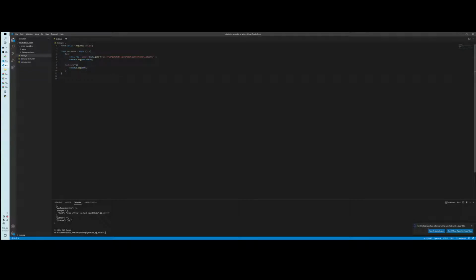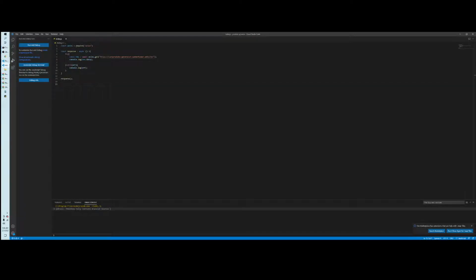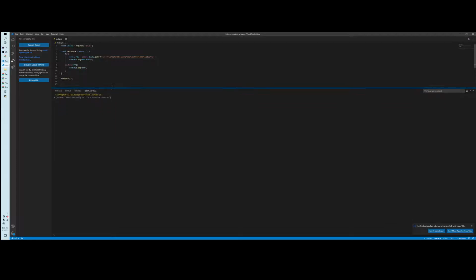So another thing you want to also do is invoke the function, right? So response, bam, awesome. So let's go ahead and do that. And if I hit F5, I'm going to launch it in Node.js. Look at that. We've got our response sitting right here, all beautiful, right?